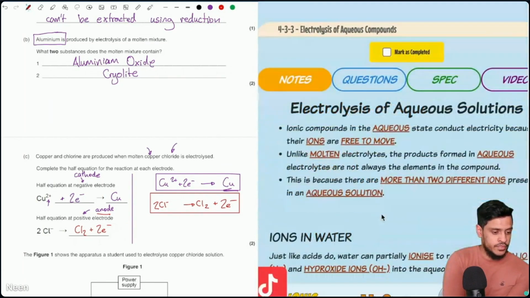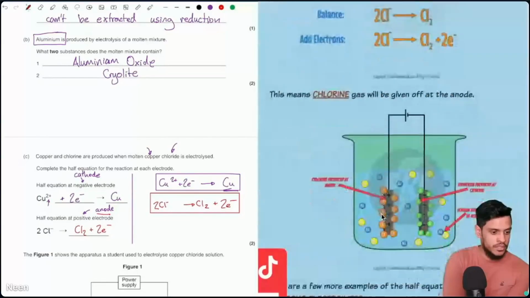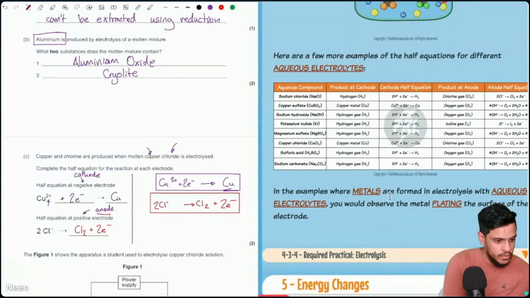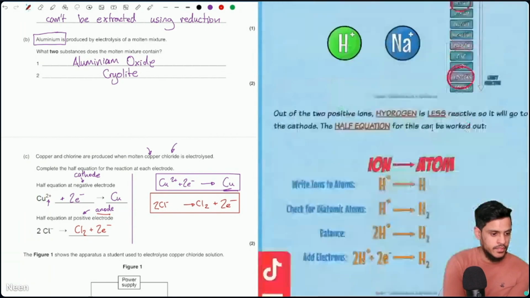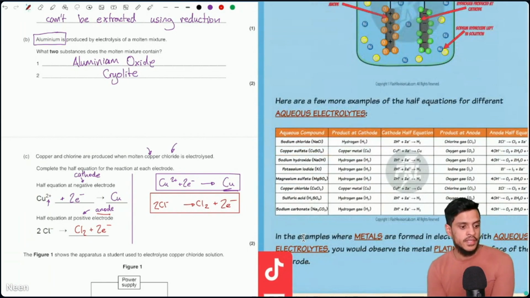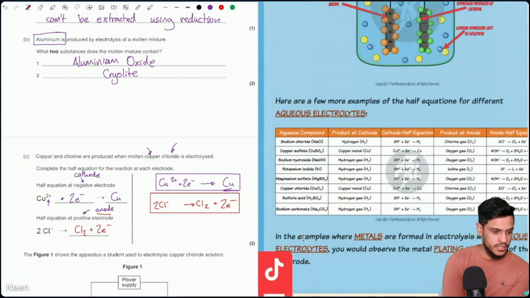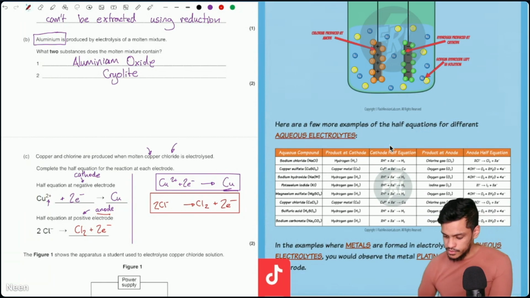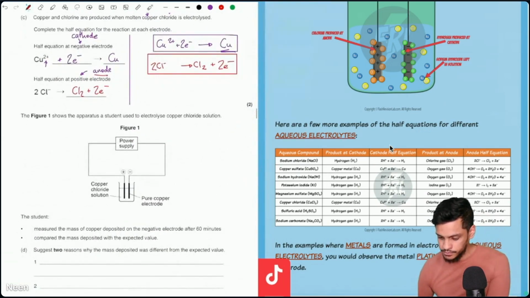If you want to practice this more, just go on the website. I've got this whole table with loads of different examples where you can write the half equation for the anode and for the cathode. Literally cover up everything apart from the left column and then try and write the half equations for each one. Try and follow those 4 steps. Practice, practice, practice. If it's confusing for you, then just keep practicing. Okay. Any questions, guys? Let me know. Otherwise I'll go on to the next one because I know this is a difficult topic.